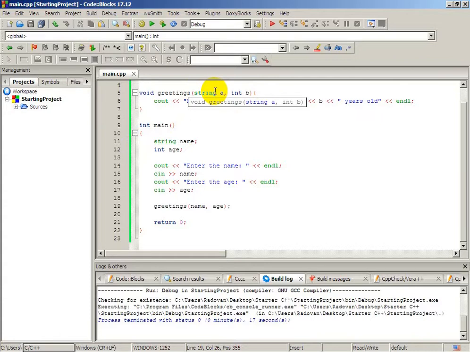It will not calculate anything, but it will return just a text. My name is, and we have a string, and I am, and years old, but we have an integer, and we use this function of greetings, and we use our global variables name and age.